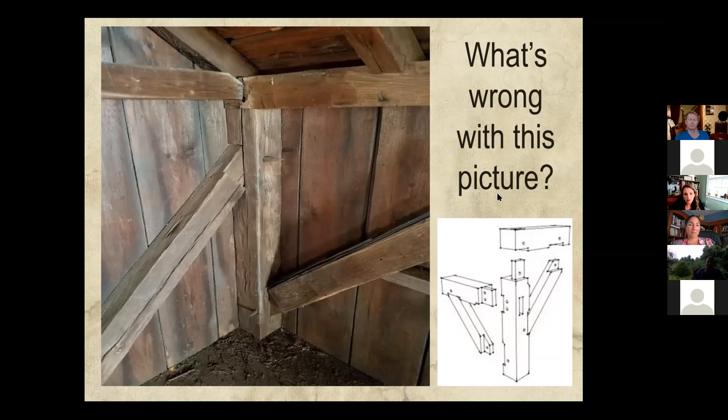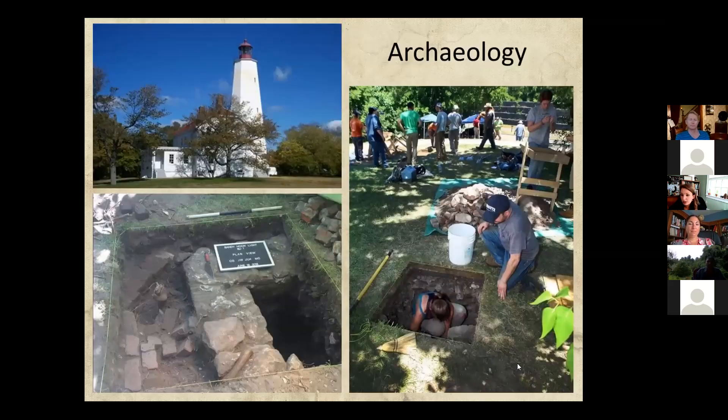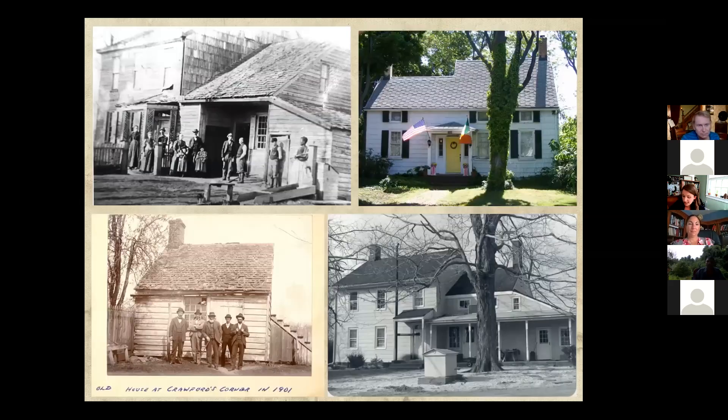Archaeological surveys can tell you a lot about additions that are no longer there. Looking at foundations, and the historic artifacts in the ground surrounding a structure can tell you a lot about time and occupation. In conclusion, historic houses in today's landscape often reflect a wide variety of periods of construction, renovation, and additions. But when you learn and use some of these tools to help you read the physical signs and know where to look to perform the research, you can really crack their secrets and decode and deconstruct the periods of development for historic houses.